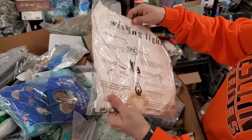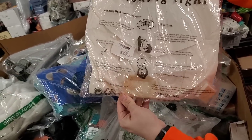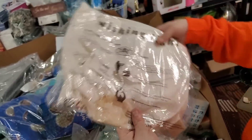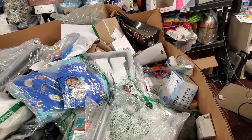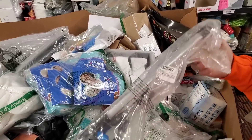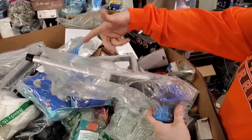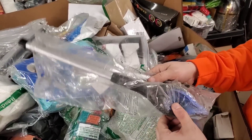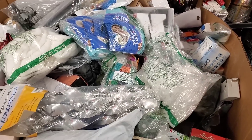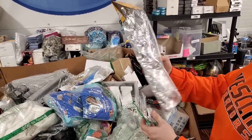We have a wishing light — one of those Chinese lanterns. It's got the little ring in it. It looks stained and damaged, so it's going to go in the damaged box. This is some sort of claw tool — can't pick things up off the floor, you know, the kind Grandma always had. Then we have another wind chime — a twisted wind chime twister set.